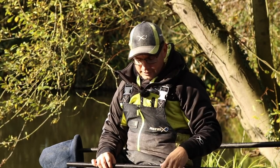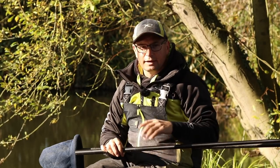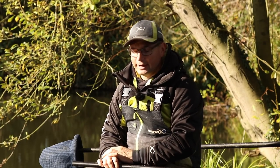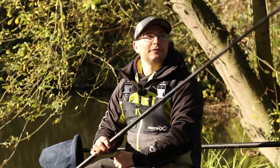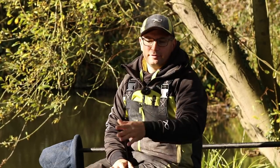But for the skimmers, if the roach are not feeding and I'm targeting the skimmers, I'll go to the 4x14, and it's a small bulk and then 3 droppers. Again, it's the same size hook, size 18, and I'll probably just fish a single maggot on there. Could put double maggot on this, but I've got another rig that I switch to if I'm really going to sit out for some better silvers. That's probably my skimmer rig that'll pick up roach, but between those 2 rigs, that covers probably 90% of the fishing that I'm going to do today.